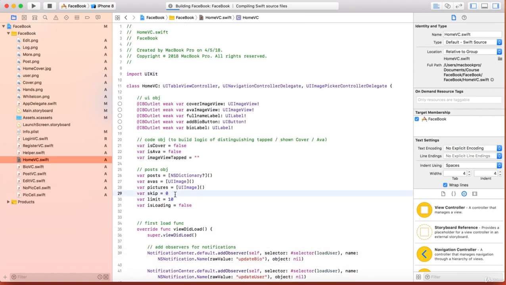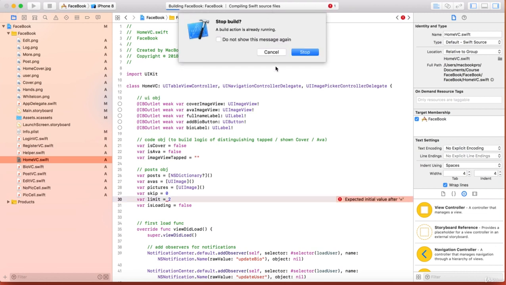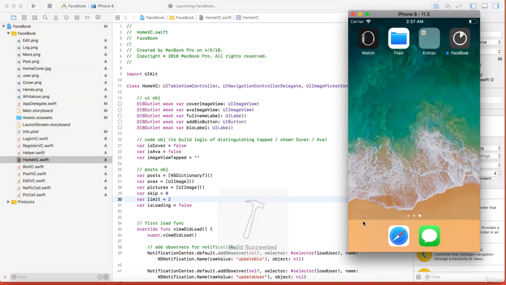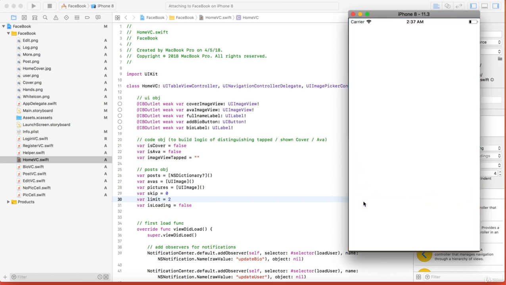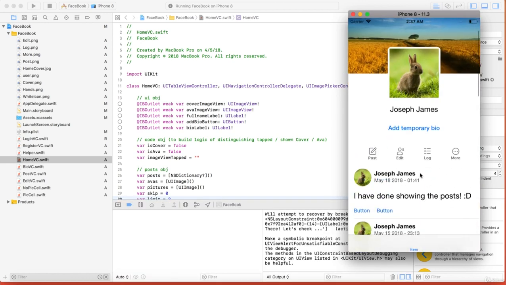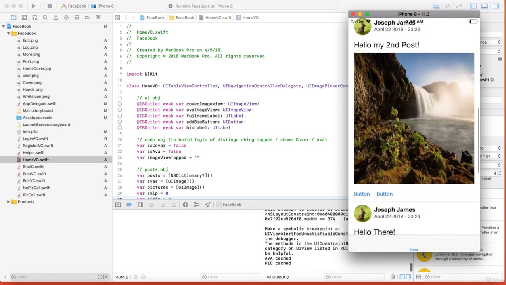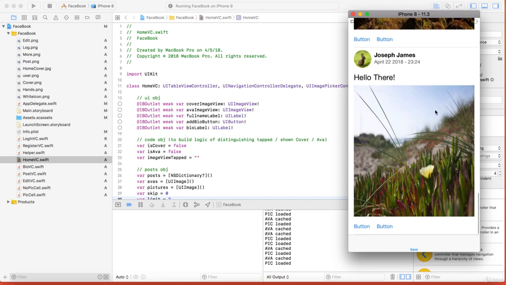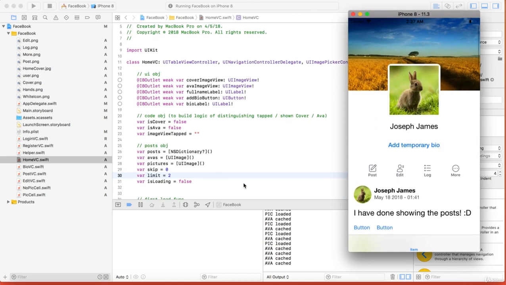So here, let's say 2 means every 2 posts it will update. It will load more every 2 posts. So okay, here I have 2 posts. So I'm scrolling down. Then I have, oops, here it is. It was scrolling continuously.